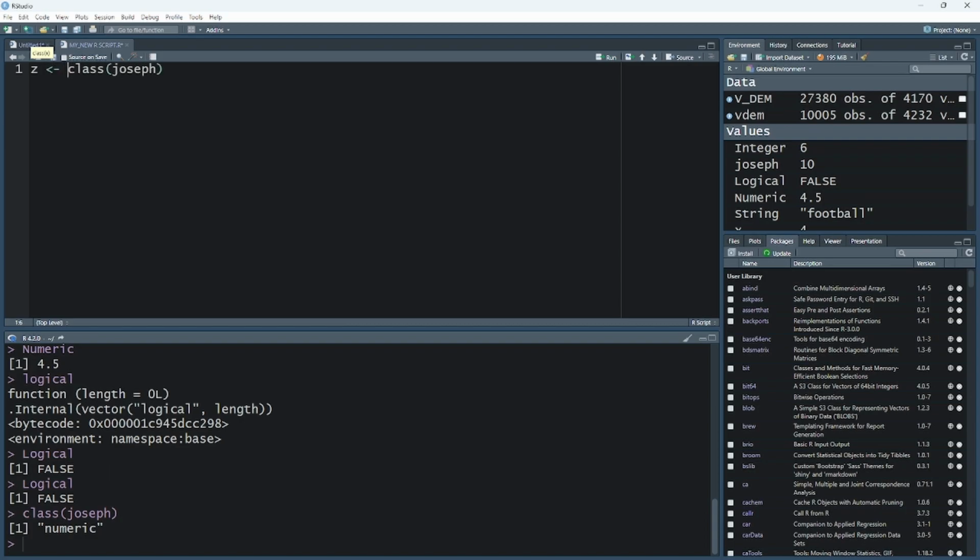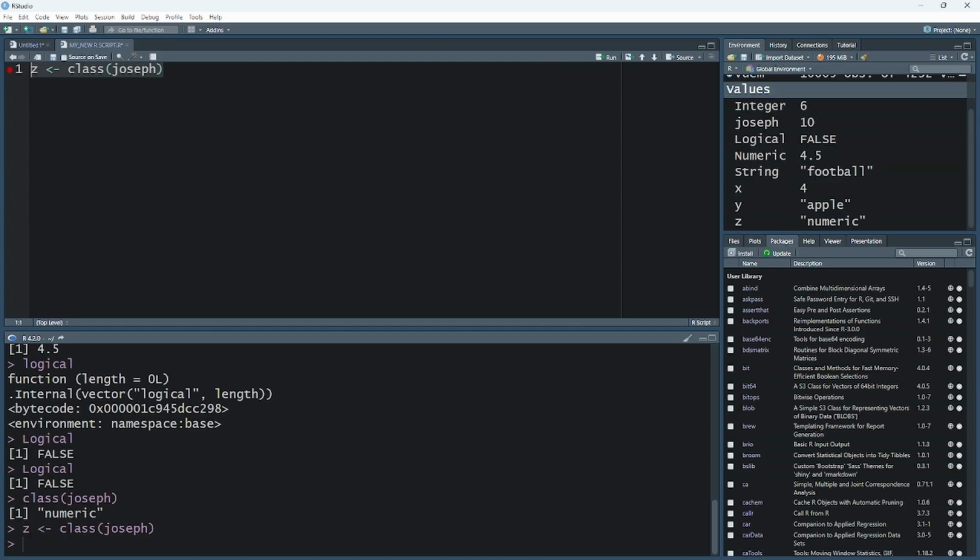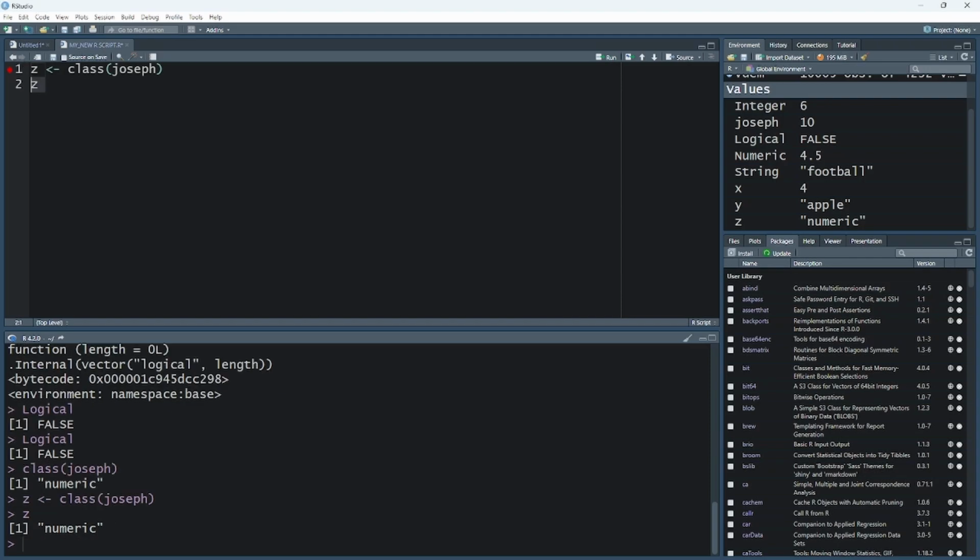I'm going to save it in a variable or an object called z, right? And I run it, and I say, okay, what is z? It tells me that z is numeric. Now, why does z contain this information, and why is the information in inverted commas? It's because it is not data that I have given to z.